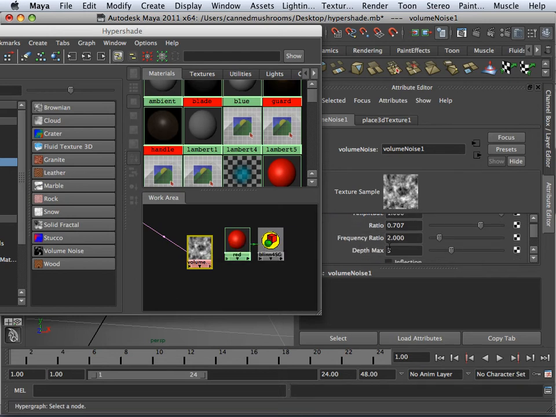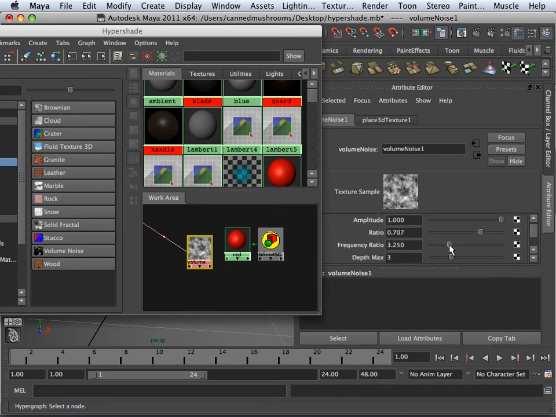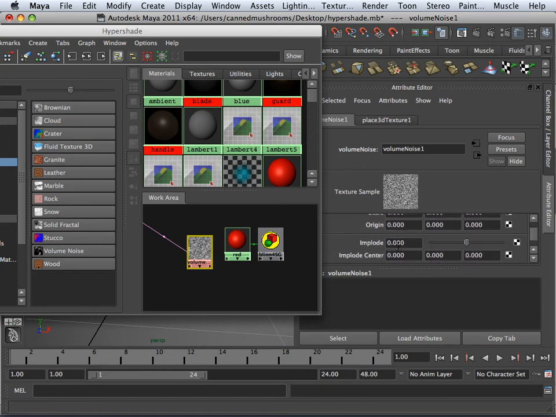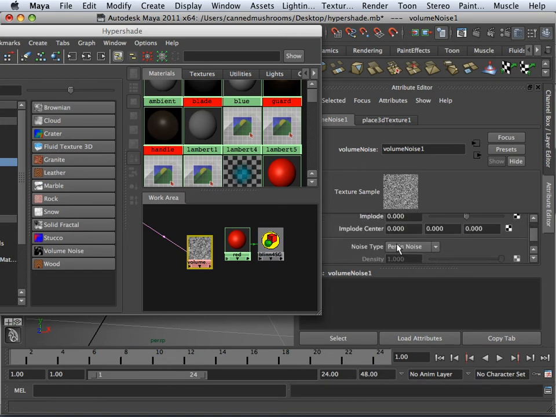Okay, so just by going here, I can go like that. And now I can say, well, what I want is something that has a lot of frequency behind it. And I also need a lot of frequency here. What I did there is that frequency allows the noise ratio to be very, very small. Not so much billowing. Next, what I want to do is go up here and play with amplitude.